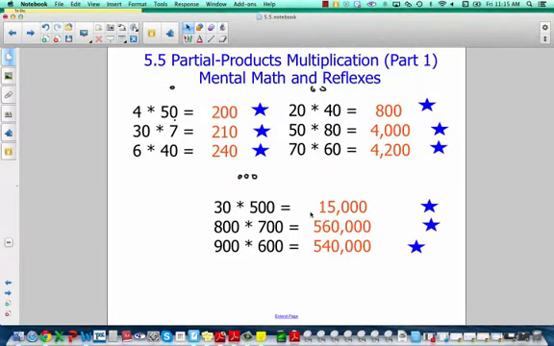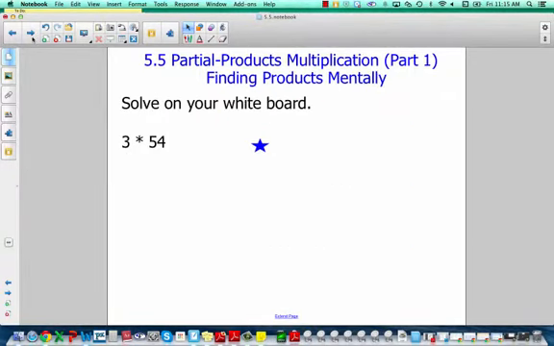All right, here are your answers. If you had any trouble with this or if you're confused, please come find Miss Becker and we'll work through some of these problems together. But as you can see, you're just adding the zeros onto the end of that fact that you solved. All right, we're going to solve these problems together. Solve this one with me as I do it.